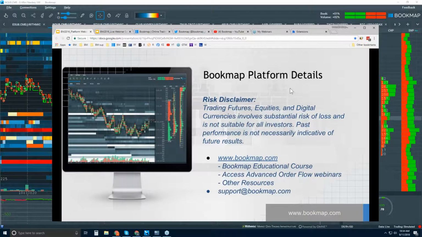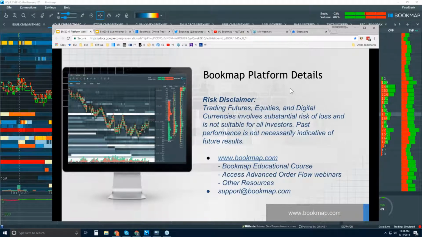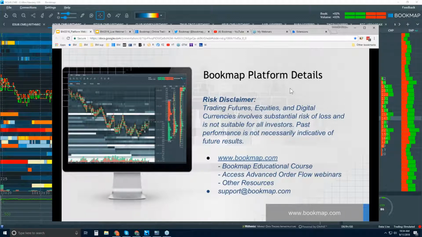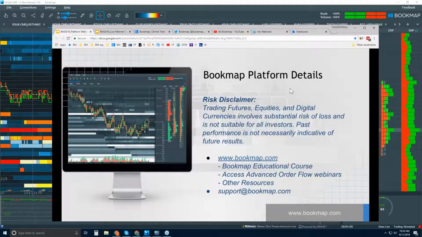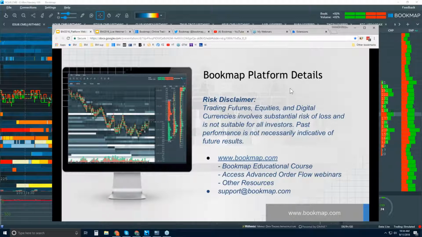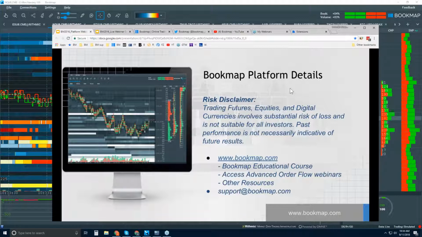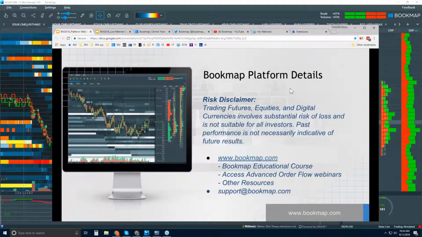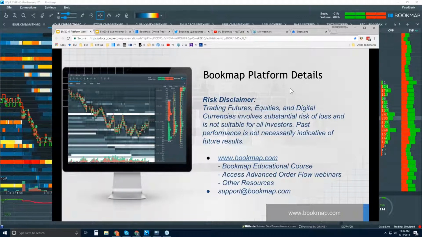The concept here is that the basic webinar and basic education is for those of you who are new here and not familiar with Bookmap. Once you become familiar with Bookmap, you've moved on beyond the basic questions, and now you want to know very specific information about the order flow. We provide that environment for you.